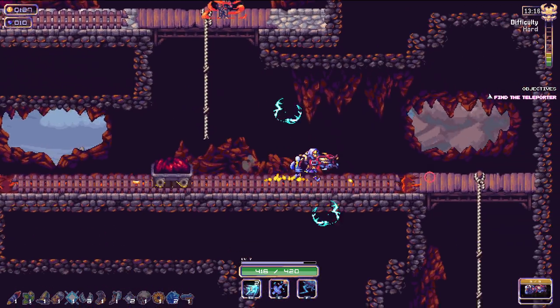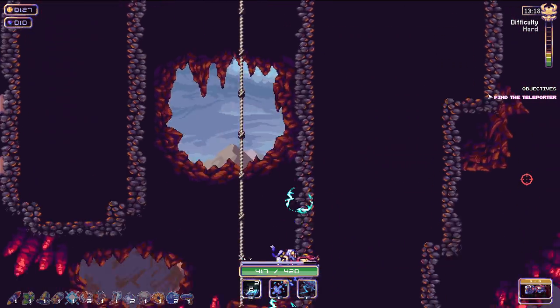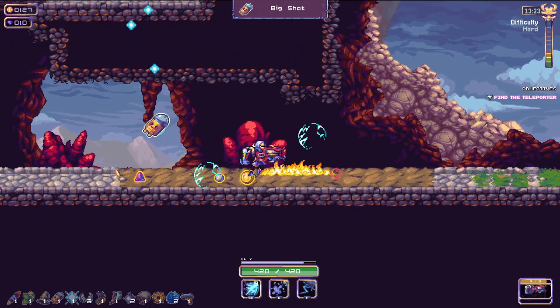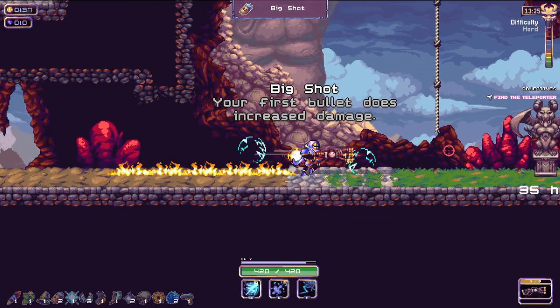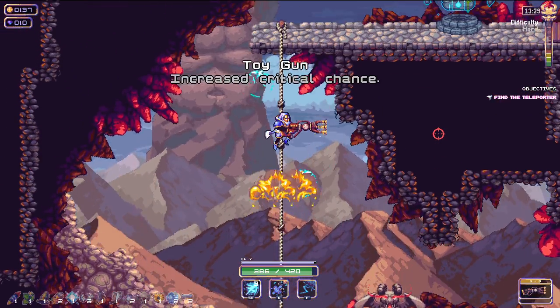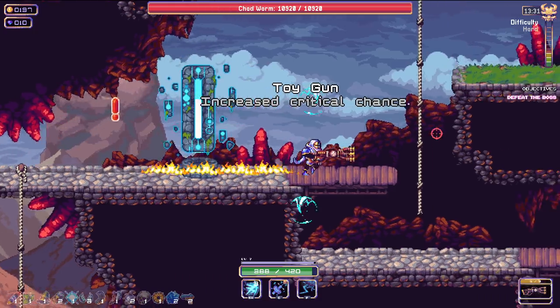Okay, well, we gotta find our exit. It's gotta be over here, right? Did we already find it? Did we find it early? Hey, first bullet does increase damage. Sacrifice health, you better believe it. Oh, there it is. All right.